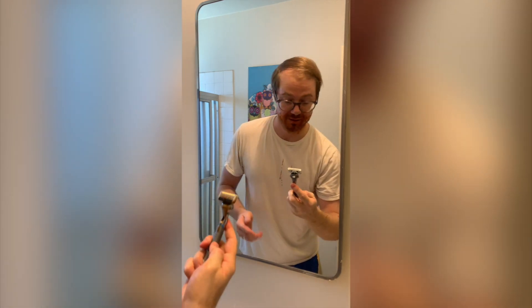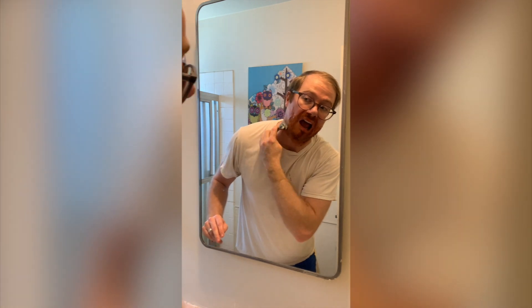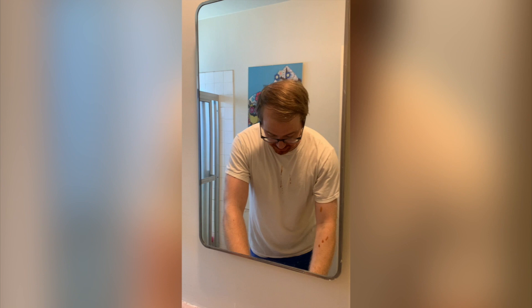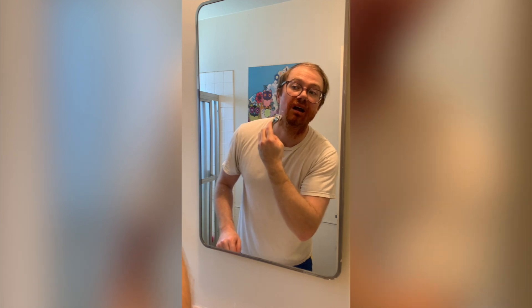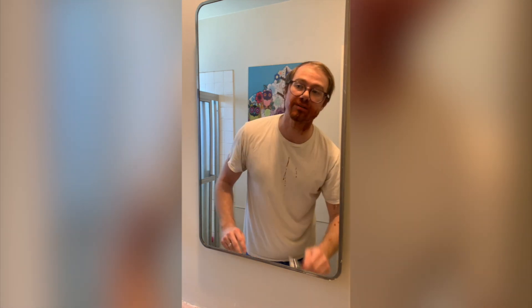Now we grab a razor. We'll start with the left side, which is the mild. Wow, that actually took it off pretty quick. Definitely want to use a regular razor here, you don't want to use an electric. The great thing about this too is if you cut yourself, you can't tell. If you cut yourself, it'd probably hurt a lot. I hope I don't cut myself. That's one of the things about shaving, sometimes you cut yourself. That right side is definitely stinging. It's getting in there, it's getting close. It doesn't seem to be ruining the razor, that's good.